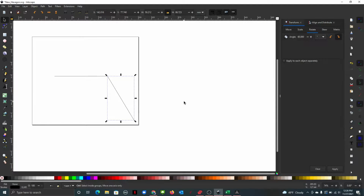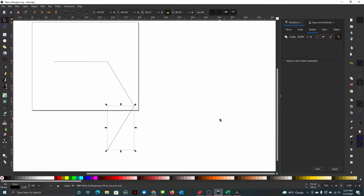Then Control C, Control V, make a copy. Now it's still on Transform, Rotate 60, so I just hit Apply. That guy then moves, so this will snap into place. Same thing again, Control C, Control V, hit Apply again. Just keep on moving them over. Control C, Control V, Apply. And there you go, Control C, Control V, Apply.